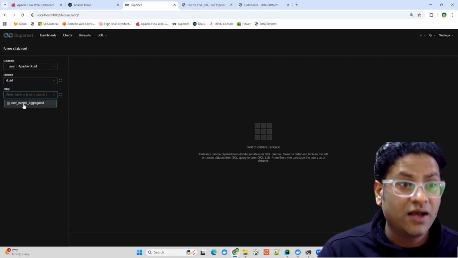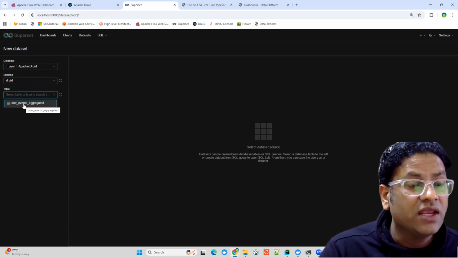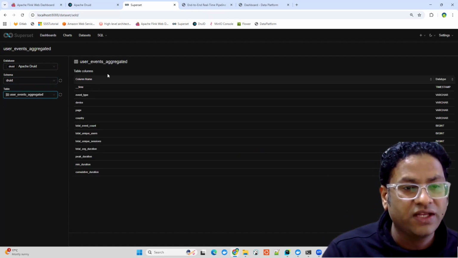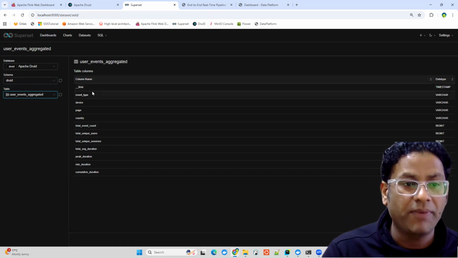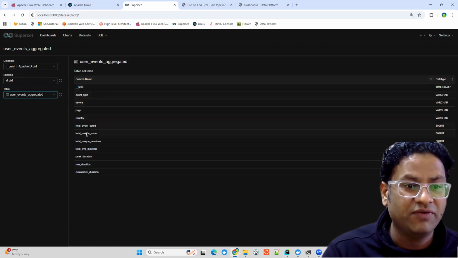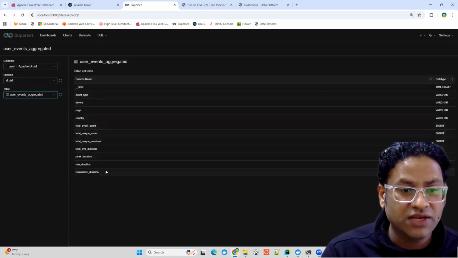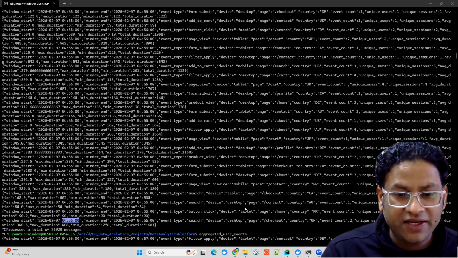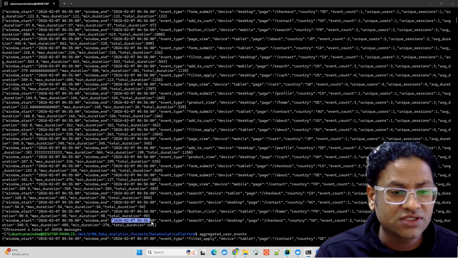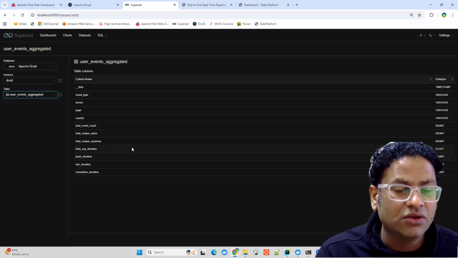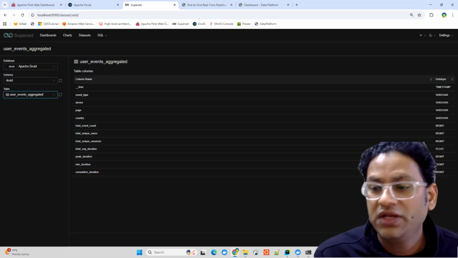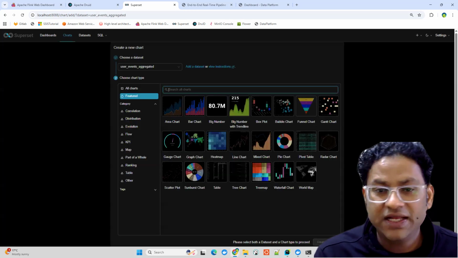So in Druid, now we can quickly pick this one. Now we can see all those fields which are there in the user events topic. We have underscore time, event type, device, total event count, all those types. Same fields that we got here in the aggregated topic, right? Total duration and all that stuff. And we did some massaging and all those kinds of things. So we have this here, right? Okay. Now what we need to do is create and explore the data.